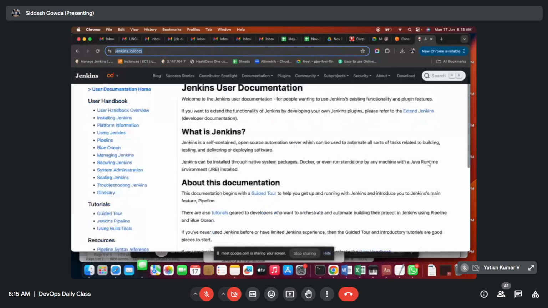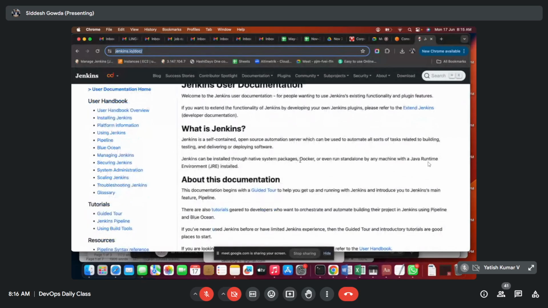We can install Jenkins as a package, Docker, or even standalone on any machine with a Java runtime environment. As I said, it's completely developed with Java, so Java is mandatory to install to perform Jenkins operations.